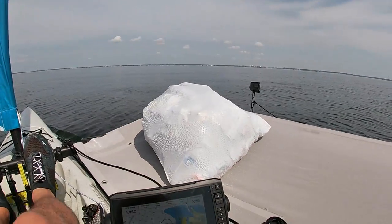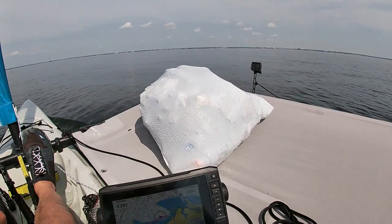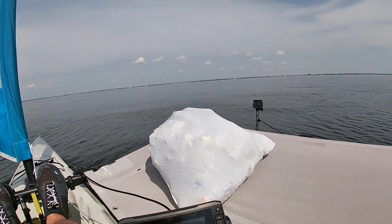And while I'm thinking about it, a little ecological note: you see here, I've got 4 days of trash in my trash bag and I'm packing out my trash. Don't destroy the environment, people. Pack your trash out. It's not that big a deal. Okay, anyway, we're gonna hope for some wind when it picks up. I'll give you an update on whether we're actually sailing or not. Until then, stay tuned.